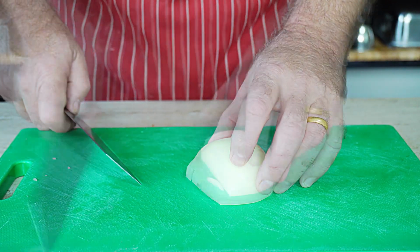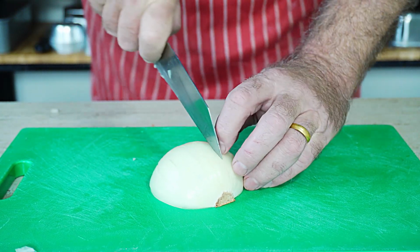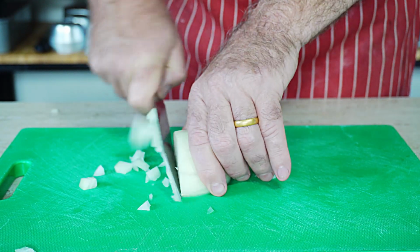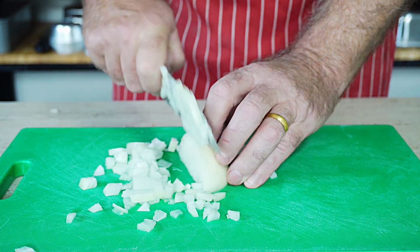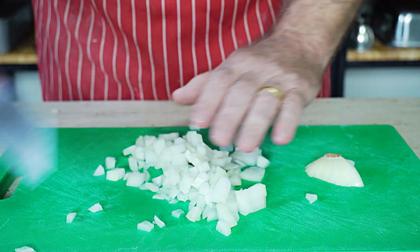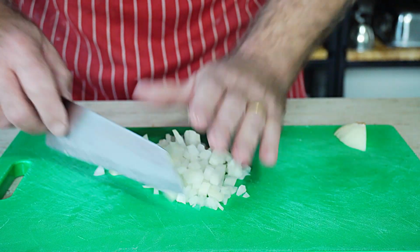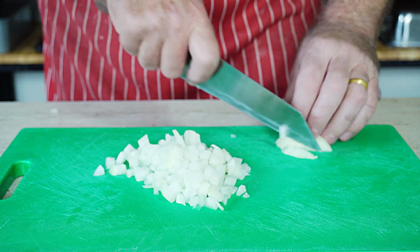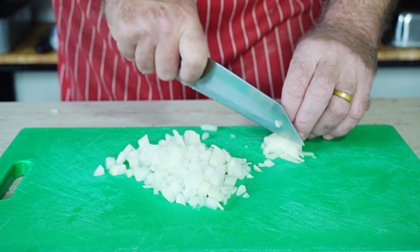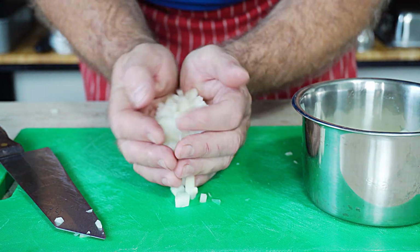Okay, you've got the splits in there, and then you still got to make those cuts in there towards the root end. So why not just do the root end cuts right from the start? And then obviously you would dice your onions. So you're still going to get the same dice. But in my opinion, it's a lot more dangerous to cut this way than it is to cut the other way. So there we go, guys, it's the same result, but I think the other way is a lot safer.